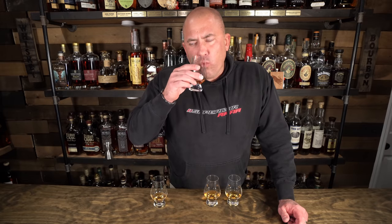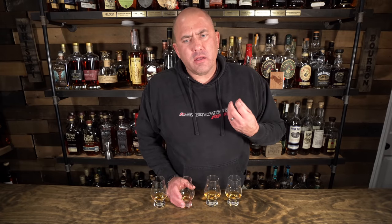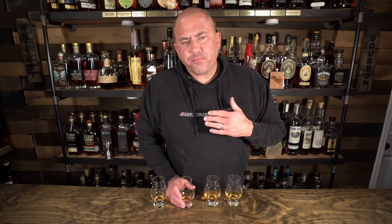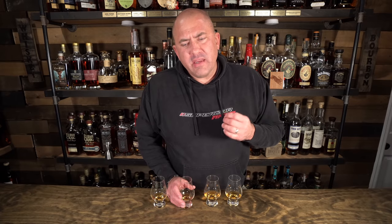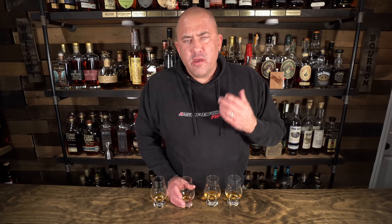Sample two has a nice buttery caramel on the nose with a fresh lemon zest — very, very faint — and that same warming character. On the palate it's a little bit fresher than the first one; the first had more softness and dense sweetness. This one has a lemon-citrus thing going on, a hint of fresh pine, and a really good coating mouthfeel. The flavor on the finish dies a little early, but there's a thick, viscous feeling that lingers all over the inside of the mouth. Quite good.